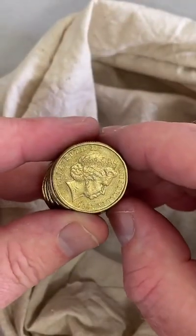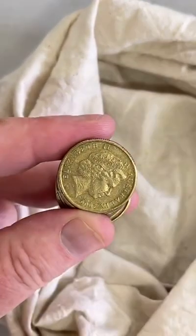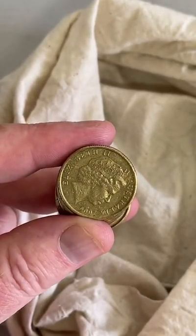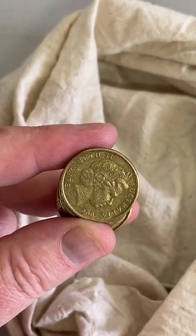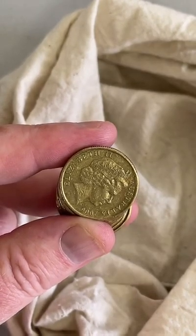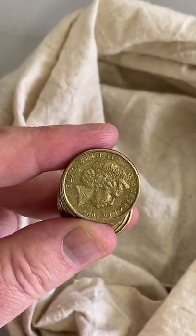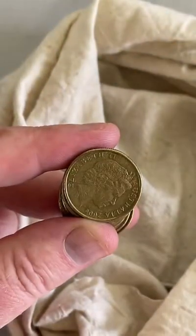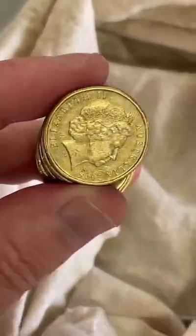Is the $2 Indigenous coloured coin valuable? There's 2 different ones. There's the military Aboriginal flag and there's also the Indigenous military coloured coin, both from 2021. The Aboriginal flag, $6 to $9 are some selling prices, and the Indigenous military coloured with the hand print on it, $4.50 to $8 on my $2 lists.